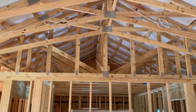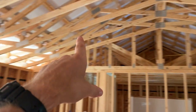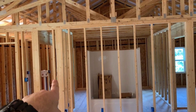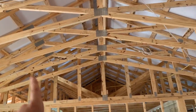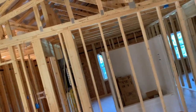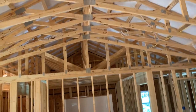So I would honestly rather have, and we may go back and just run from that switch, jump over that light, jump over to this one, and just have these two by themselves on a switch mounted over here somewhere. Then just jump them over in the top of the power box, or run power out of the top of the power box to them, and have a switch that runs in right here somewhere, because again, I'm not gonna want that on. If you're just sitting here chilling watching TV, probably not gonna have these lights on anyway. Probably gonna have just the kitchen lights on, so you're not worried about it being real bright in here. I don't know, we'll figure it out, but I just thought about that.